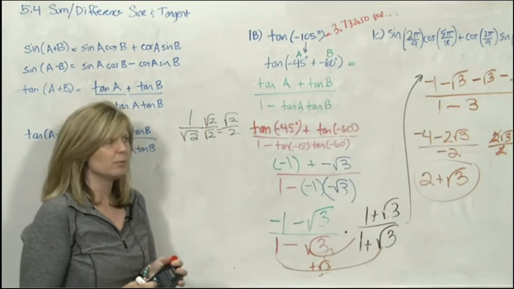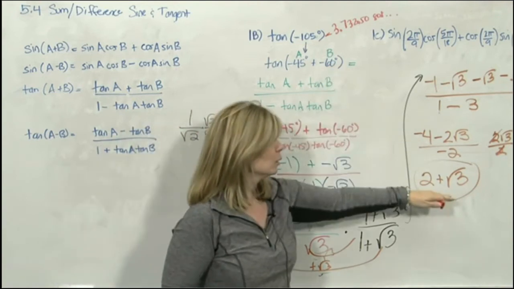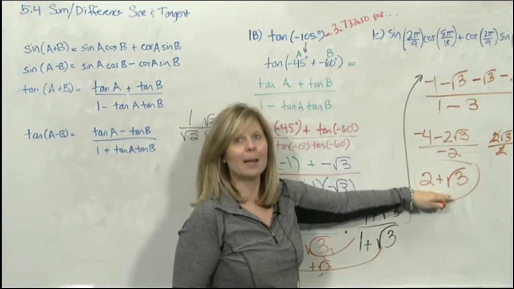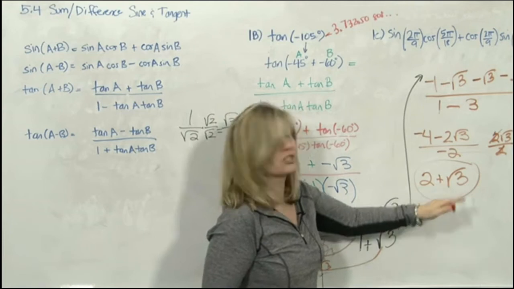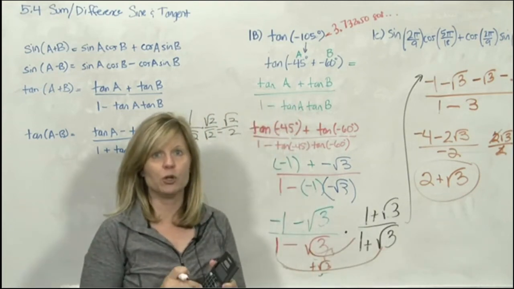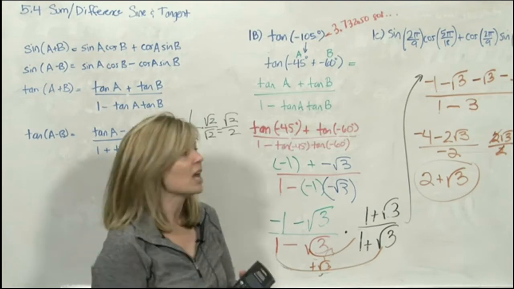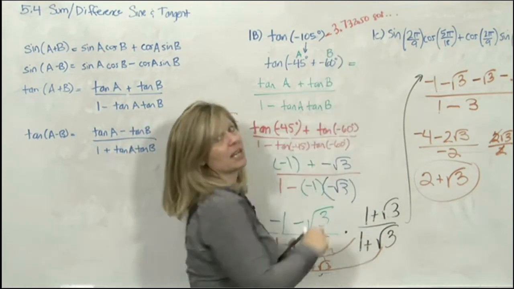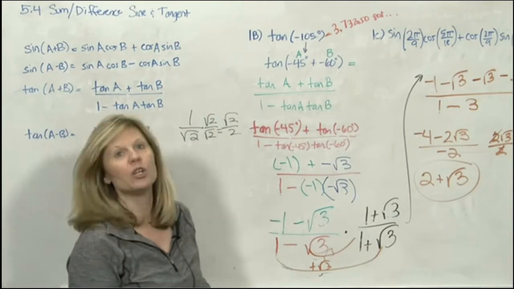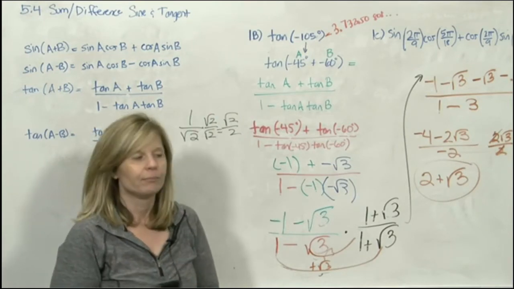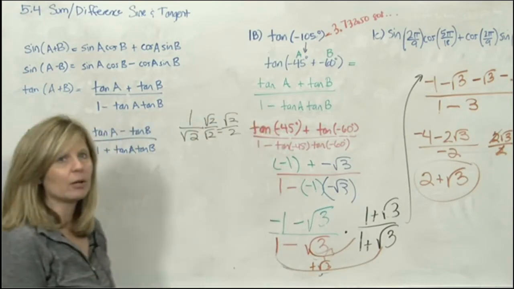Now I know what you're saying, but Miss Black, we didn't get a decimal. We got this expression. Type in your calculator 2 plus square root of 3. So type 2 plus second square root, put the 3 in, hit equals. And I guarantee you're going to get out the same decimal value, which proves to you, you did it correctly. Okay? Is everybody okay with that?